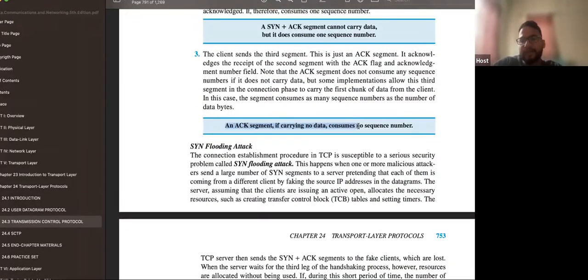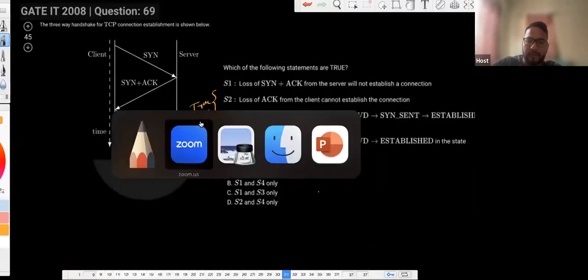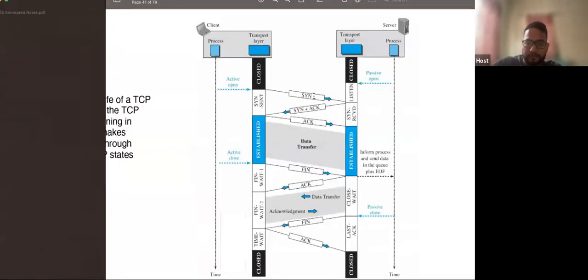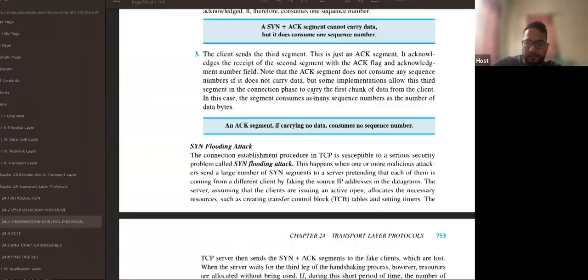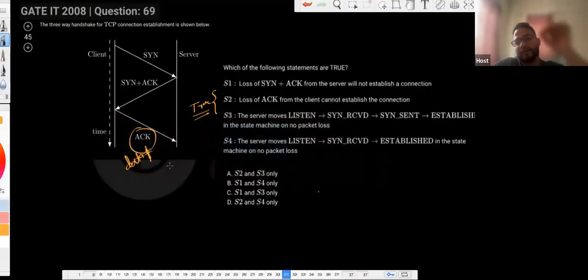An ACK segment, if carrying no data, does not consume any sequence number. So basically, it can carry the data. Here itself, it can also carry the data. That's not a problem.